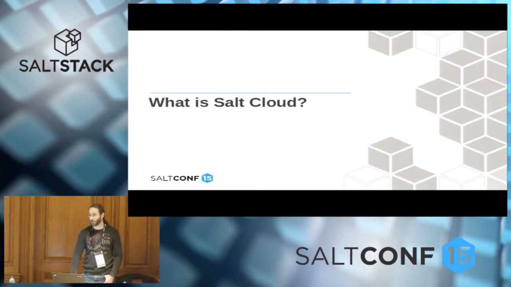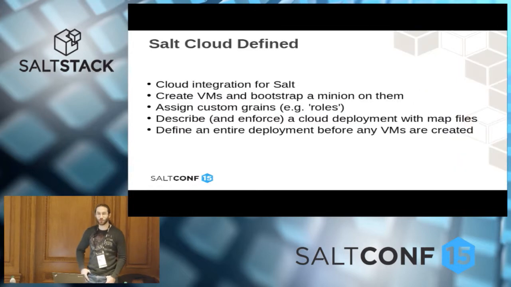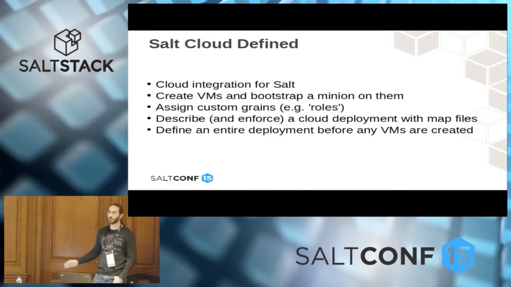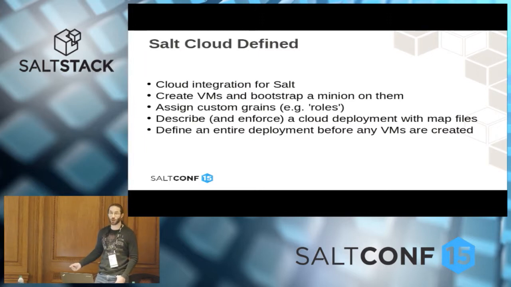So what exactly is Salt Cloud? Salt Cloud is a component of Salt that gives us tight cloud integration. We use Salt to command and control our minions, our data centers, our applications. Salt Cloud is to command and control your infrastructure cloud. It also gives us the ability to give our minions custom grains, and I'll go over that in some of the configs later on, which is really handy for giving out roles like all of my database servers, all of my app servers. We can define all of those in advance before we've even deployed a single VM.